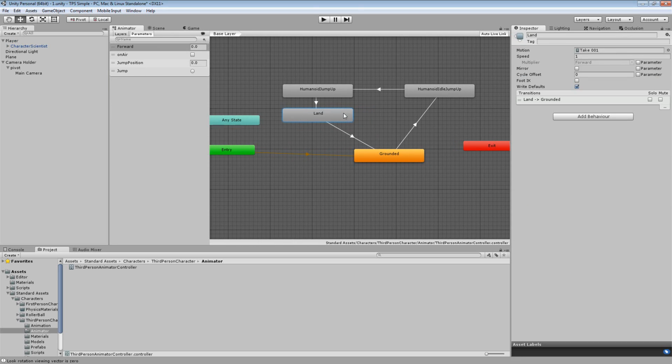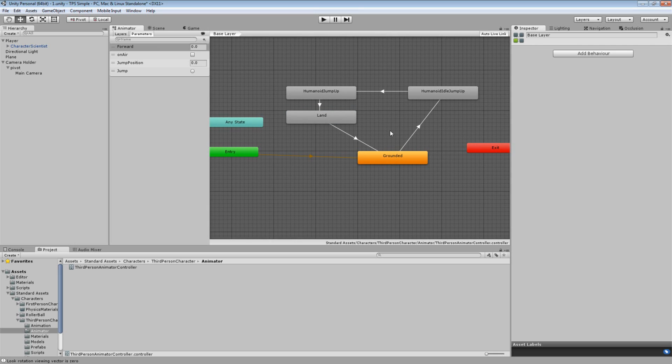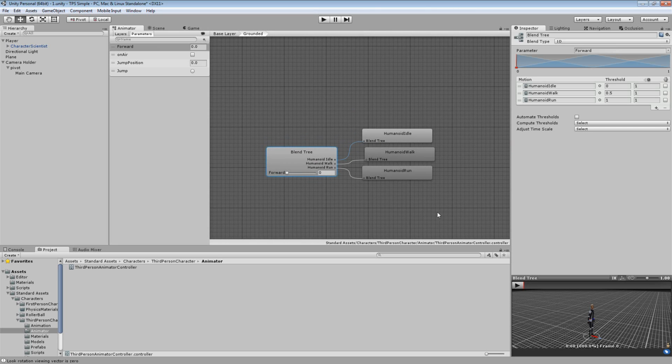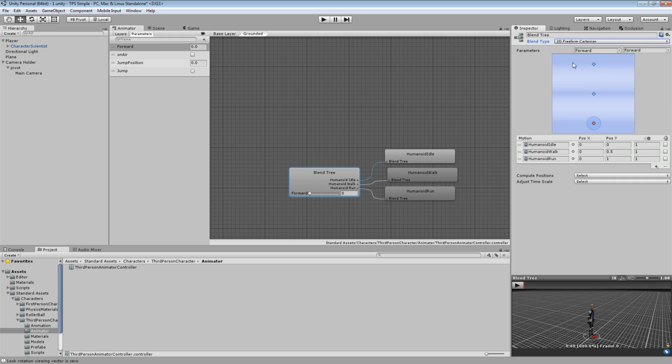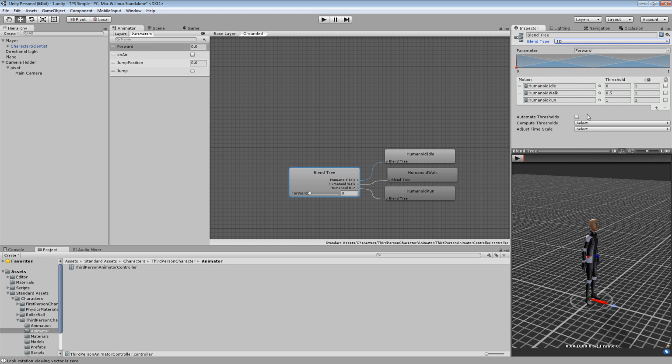Now, in a previous controller, which is one of the first videos I've created for the channel, if you remember, we had a whole list of animations, and we actually had 2D freeform Cartesian. It has around 10 animations, but as you see, with our new way, we're only going to use a one-dimensional blend tree.